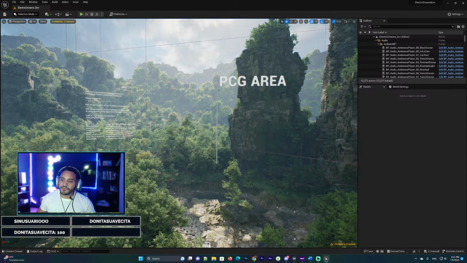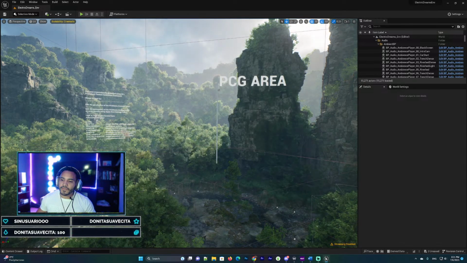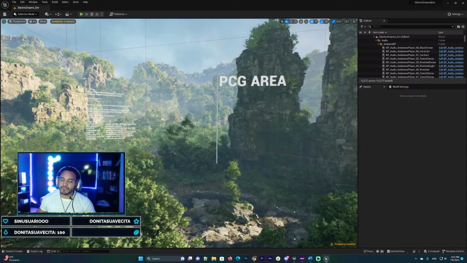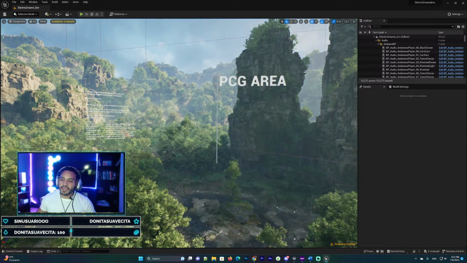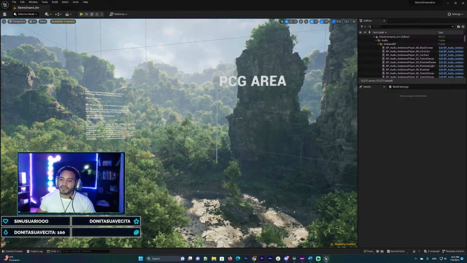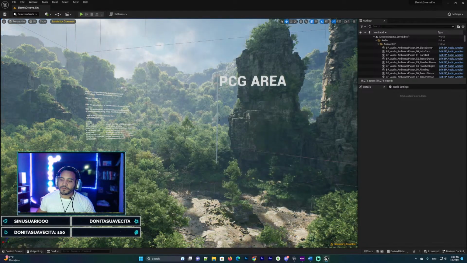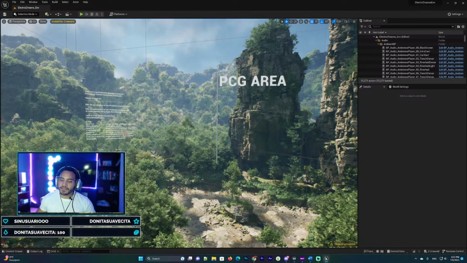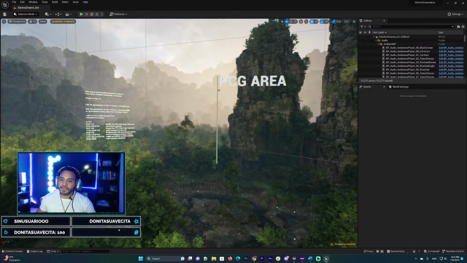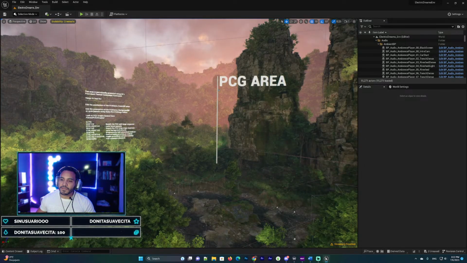All of these things that we are doing right now are built out of the box in Unreal Engine. You don't have to compute any of this. You don't have to make it. You don't have to do something crazy so that it works in your game. It's built into Unreal Engine. So it's super crazy. And as you can see right now, the colors of the sun are different.